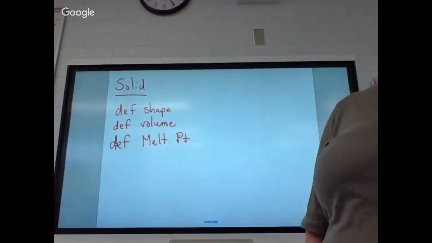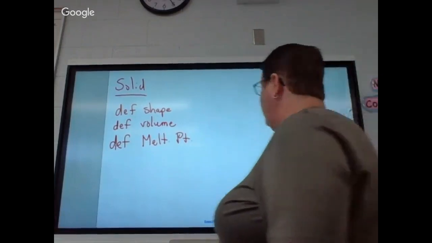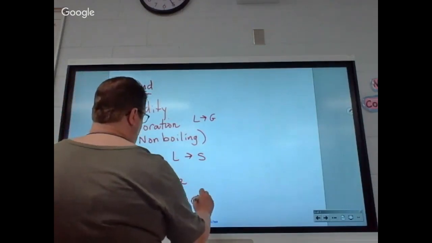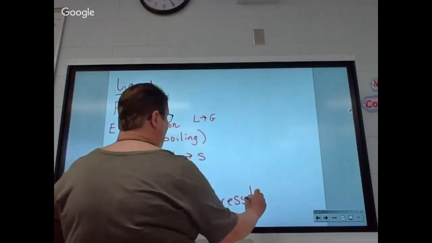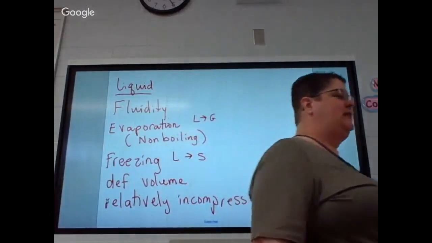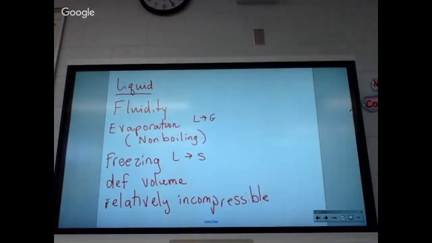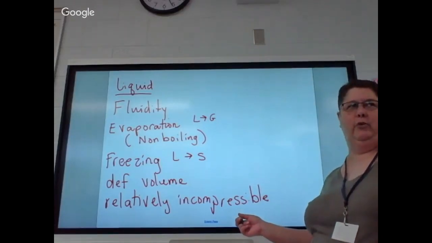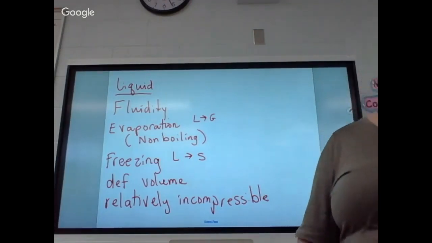All right, who's relatively incompressible? That's liquid, okay? Now, several people will argue with me that we can compress a liquid because if I look back at the picture, there's a tiny bit of space between the liquid particles. Yes, there is an itty-bitty amount of space, and truly, my picture is probably exaggerated a little bit with the amount of space that liquids have, just so you understand there is some space, because if I drew it the way it really is, there would be so little space, you would be like, that's a solid, Miss Wall. So I have to illustrate some space so that you understand they're close, but they're able to move. However, for the purposes of liquids versus solids, liquids are pretty much incompressible. You can't really put those particles any closer together, okay? So they're relatively incompressible.